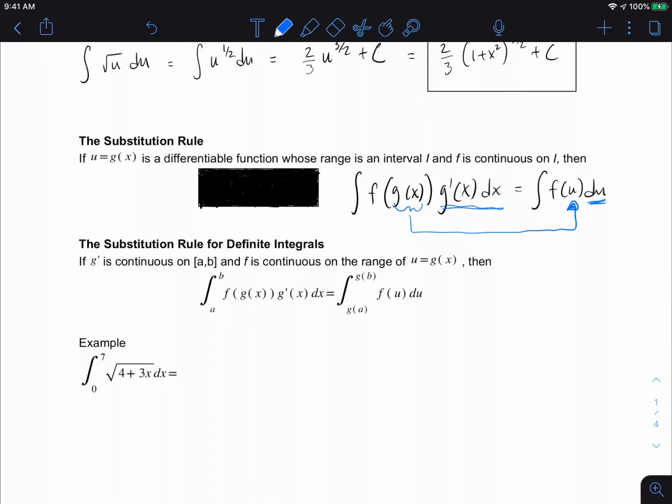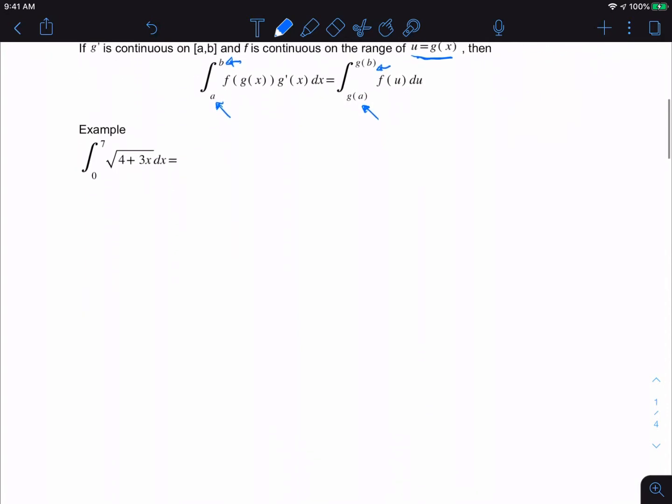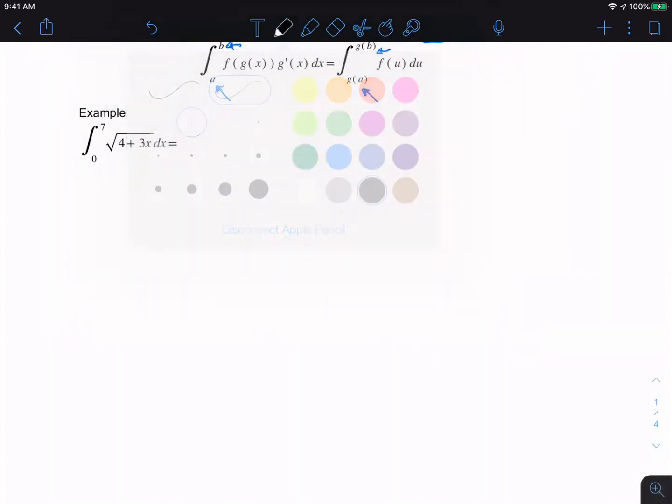Okay? And then when we have a definite integral with an upper and lower bound, notice what happens to my a. If we keep everything in terms of u and we don't change it back, what ends up happening is the a becomes g of a, or the substitution for our new u function, right? Our upper bound, b, becomes g of b because it gets evaluated into b. So I'm going to show you how to do that in this next example, just so you guys can kind of see it.